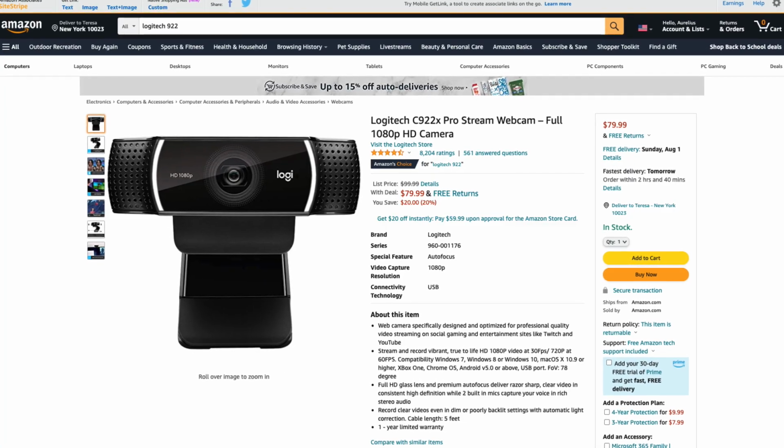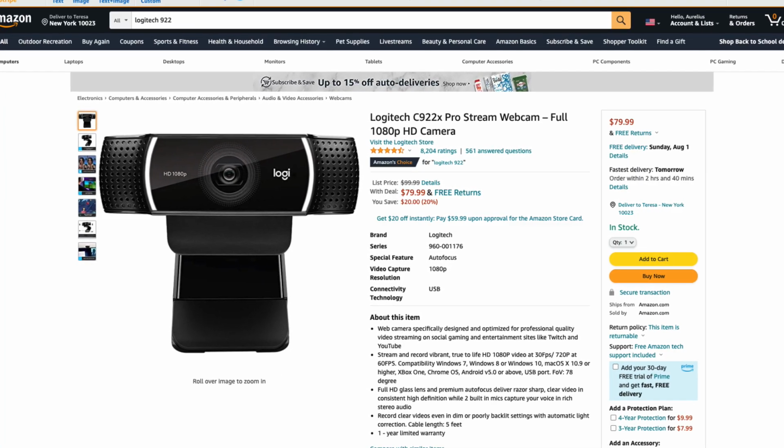Now, you don't have to go as far as me, where I'm using an extra camera like a DSLR or mirrorless camera. You can get away by simply using a webcam, and this one in particular is a Logitech 922, which still produces good quality video. But in my opinion, for what I do, I want to make sure that my talking head videos, like what you're looking at right now, are high quality. An alternate way is to simply use your smartphone, since smartphones these days do produce good high quality video.